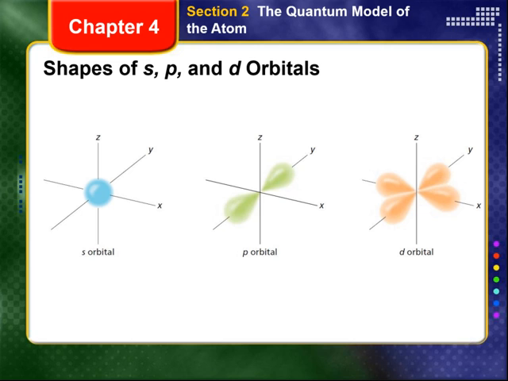On the other hand, a 4d orbital is part of the d sublevel in the fourth main energy level. So, how would you designate the p sublevel in the third main energy level? The p sublevel in the third main energy level is designated as 3p. How many other sublevels are there in the same main energy level with this one? Well, in that main energy level, there are two other sublevels, the 3s and the 3d.